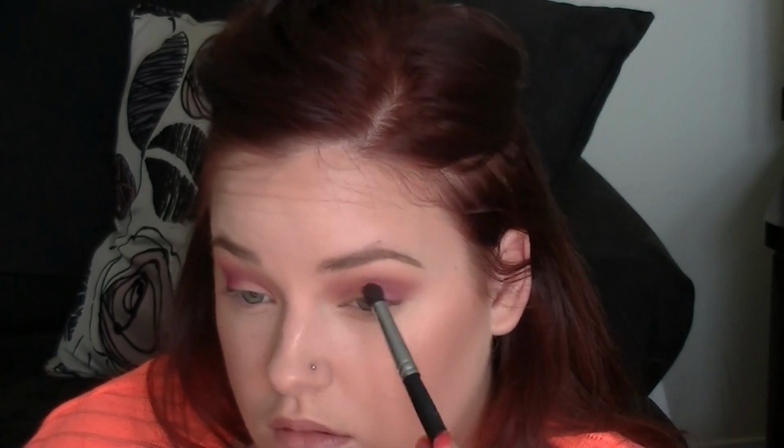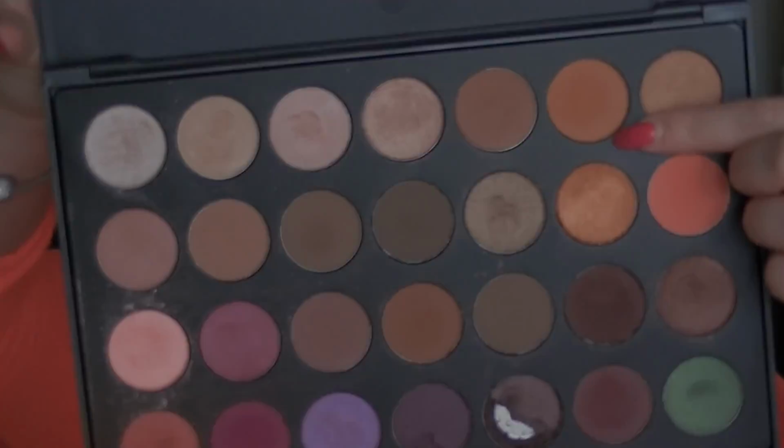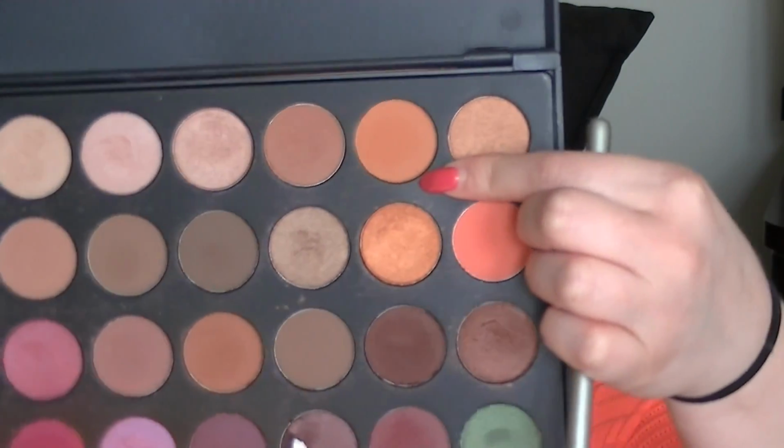I go back and deepen it up a couple times with that same brush, and then you always want to make sure you go back and blend. That is the key to a really pretty prom look, is blending, because you want it to look really clean and like you just spent like $1,000 getting your makeup done, but really you just did it yourself. So make sure you go back and blend, and then you can go back and deepen it up too.